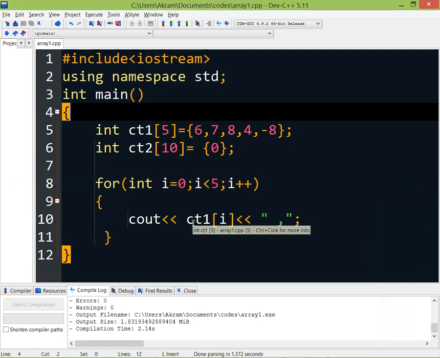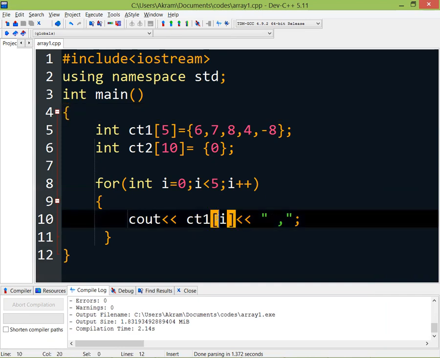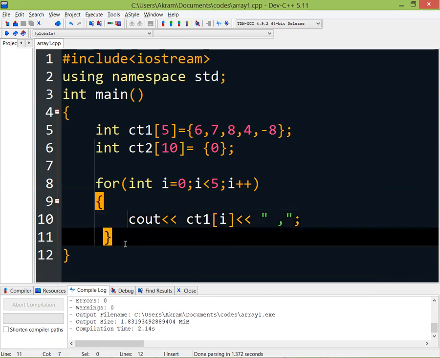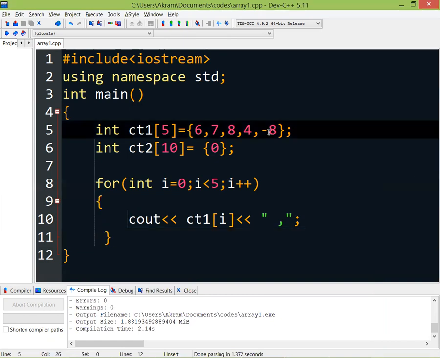Here you are making the visibility of all the members. Instead of cout, you can also use cin. Initially it was 5, 6, 7, 8, 4, -8, and now you want to double all those variables. If you consider that you are a teacher, and at first you give the class test marks, and you think, okay, I will give a grace mark, a bonus mark to all my students. And the bonus mark is 2. So what will you do?